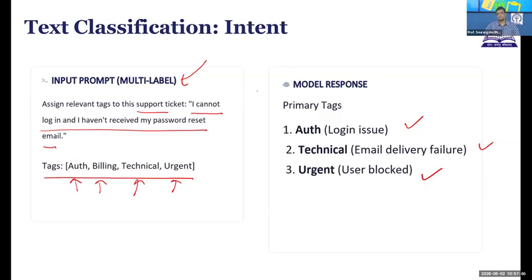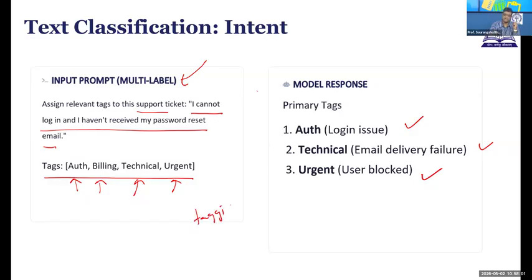In the system prompt, you may provide more clarification that you are an expert who is performing tagging, and tagging usually means multi-label classification.